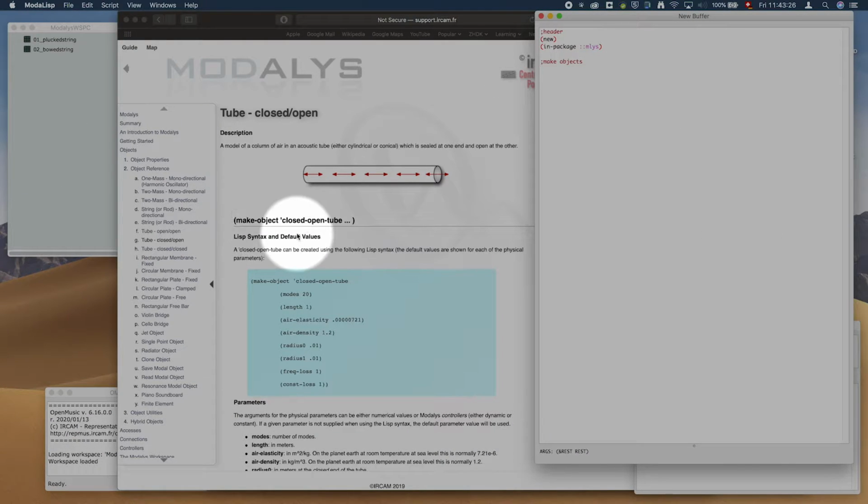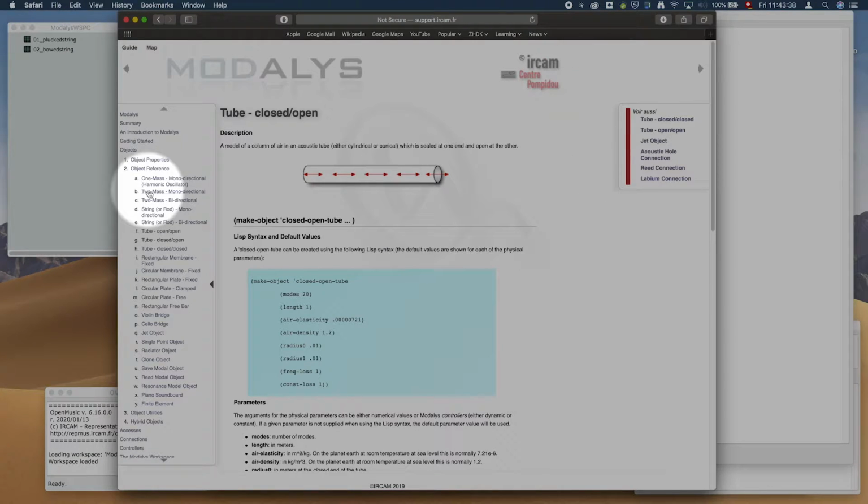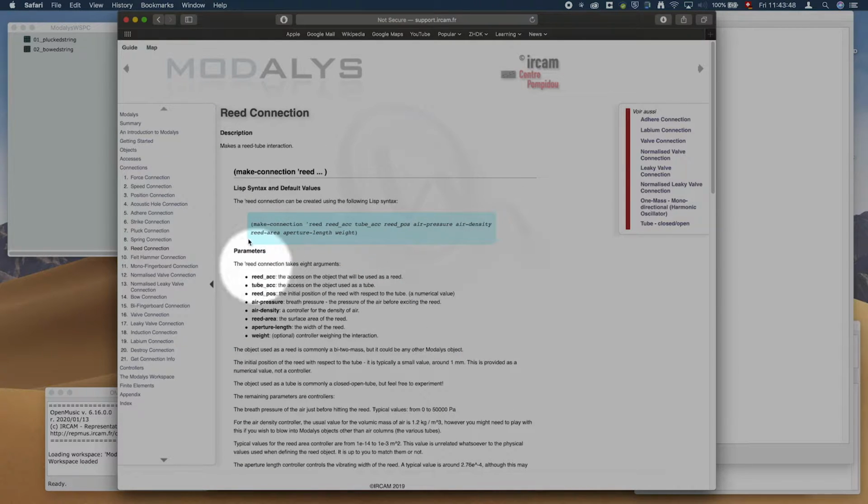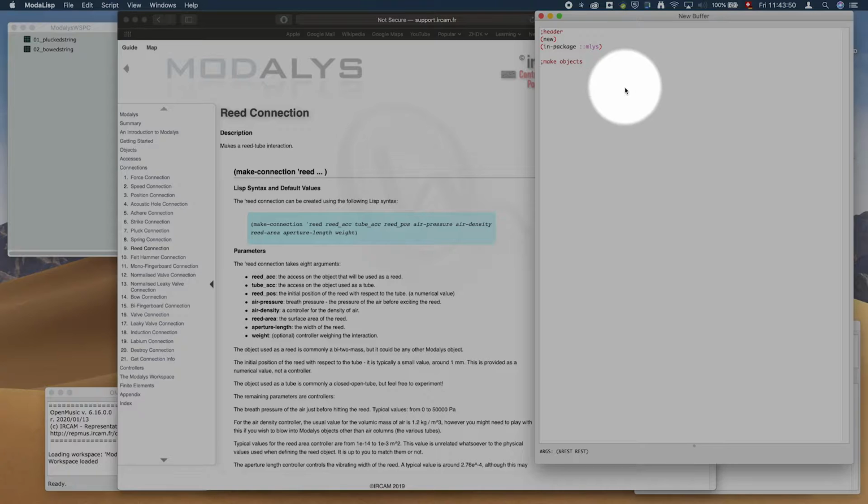So we're going to make the reed first, and the reed, or the 2-mass object, needs to have these properties of a traditional reed. It needs some values or parameters which are differing from the default values. And where you can find those is actually in the reed connection documentation. So here we go.